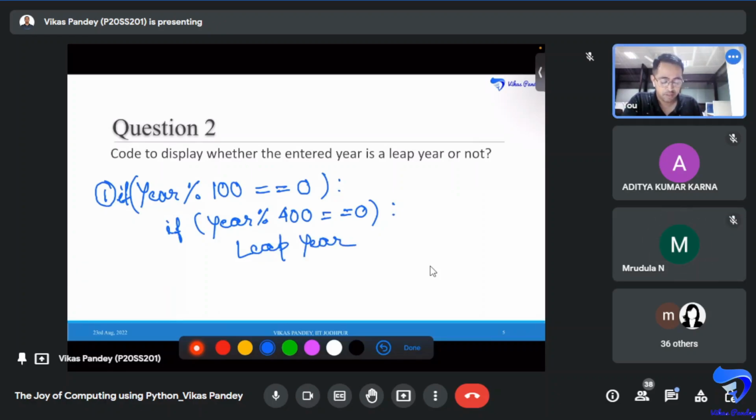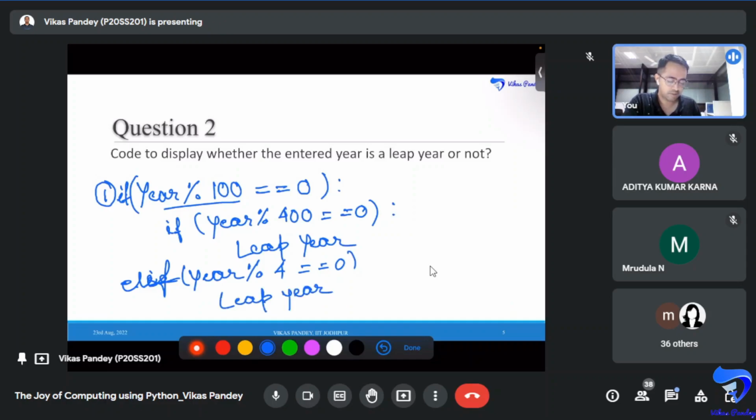Okay. Else, if it is not a century year, then we can directly go, not else, we should write elif, right? Elif year is divisible by 4, it is a leap year, right? Yes, sir. Fine. Else it should be not leap.